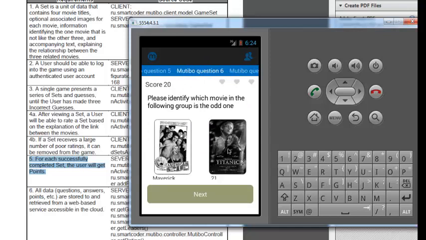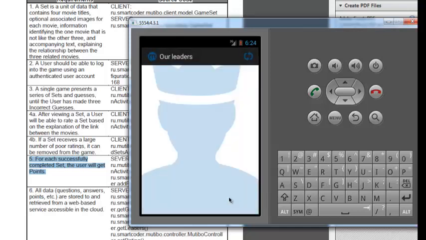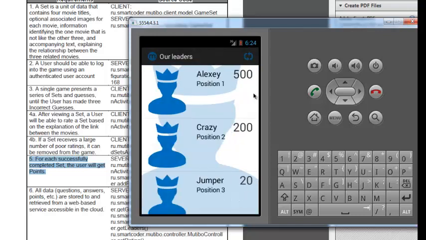And you see all the users sorted in this leaders board, sorted by points, maximum number of points. So first position will have the user with maximum points.